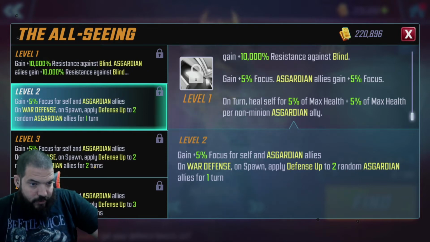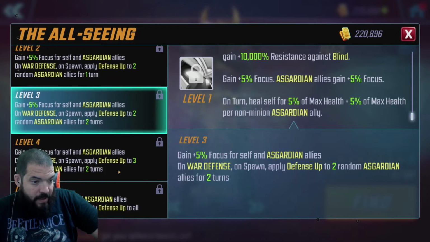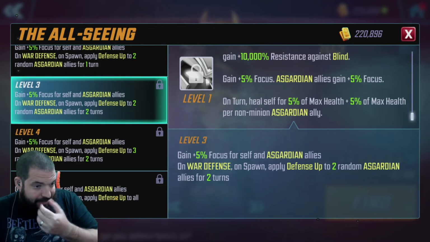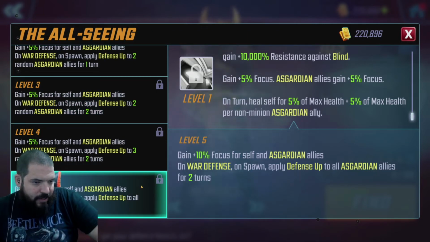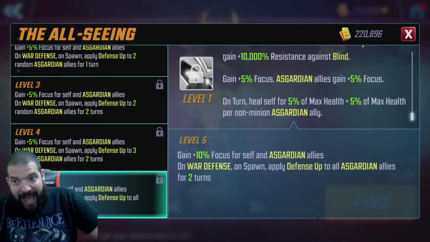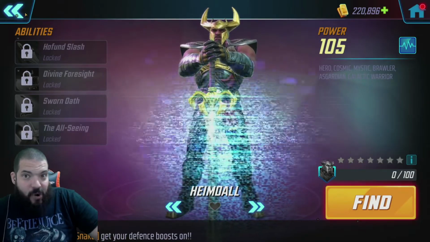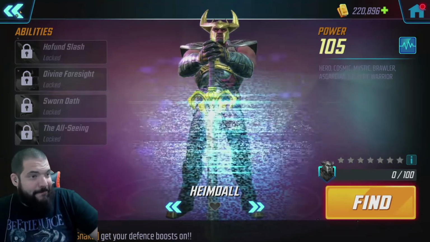On war defense, on spawn, apply defense up to 2 random Asgardian allies for 2 turns. 3 random Asgardians for 2 turns. And then at his max, gain 10% focus for self and Asgardian allies. On war defense, on spawn, apply defense up to all Asgardians for 2 turns. That is going to make him pretty damn beastly in the old war defense room, eh? He's looking good.